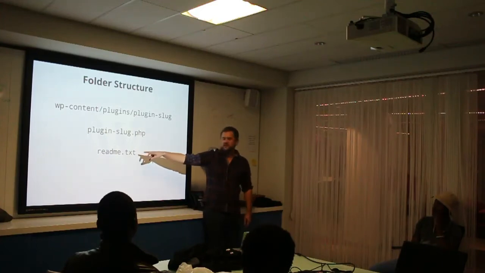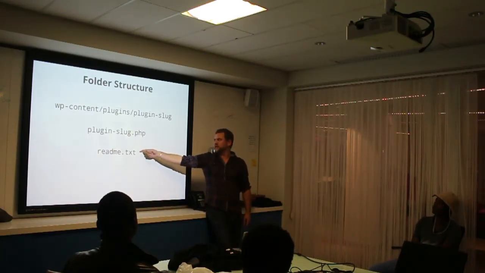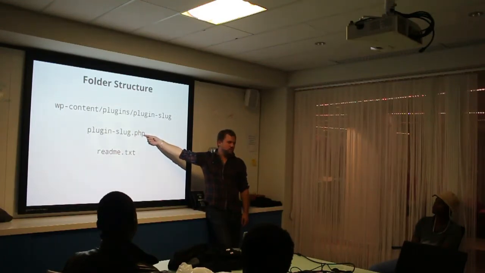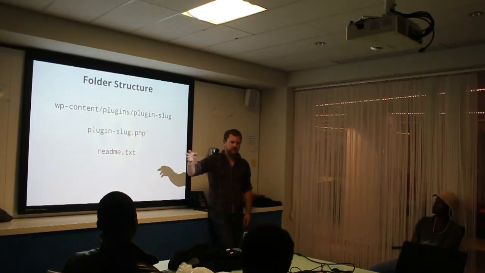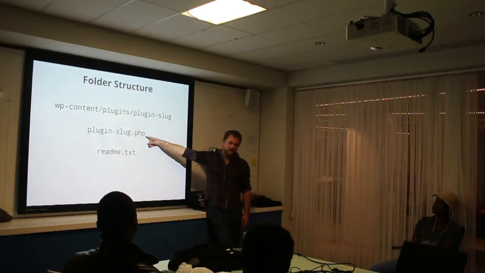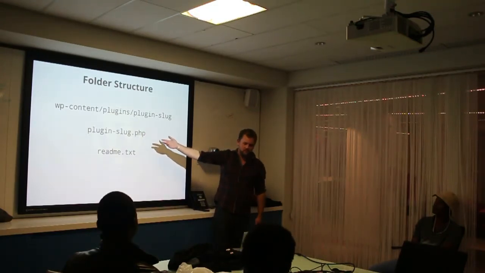The readme is only needed if you put your plugin on the WordPress.org plugin repo, there's almost 40,000 plugins on there now. If you want to add it to that, you have to have a readme file. For your plugin to operate, all you actually need is just one PHP file. You can obviously add as many as you like, in CSS and JavaScript and everything, but the bare minimum is just that. And that can actually be called anything you want, but once again, the naming convention is the slug of your plugin.